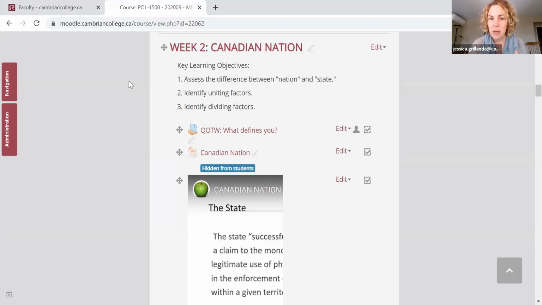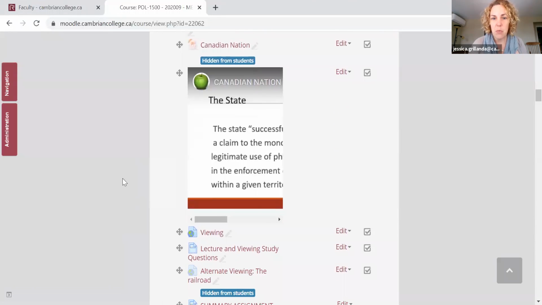I try to make all my weeks look the same. So once you get into the course in week 2, 3, I keep it very consistent so they have consistent expectations about what needs to be done. So in this politics class, for instance, they need to journal every week on a topic, on a prompt question. Then they have the online lecture, which I have put in this kind of format by using the label feature.